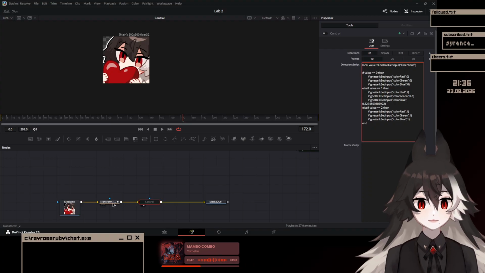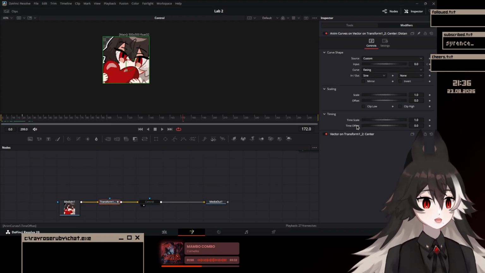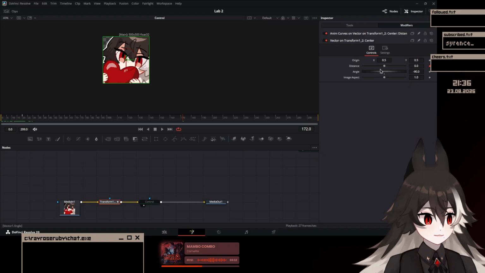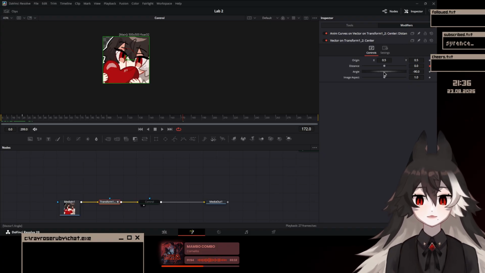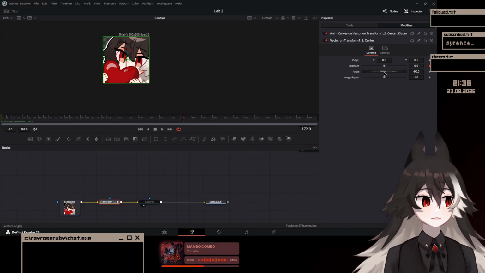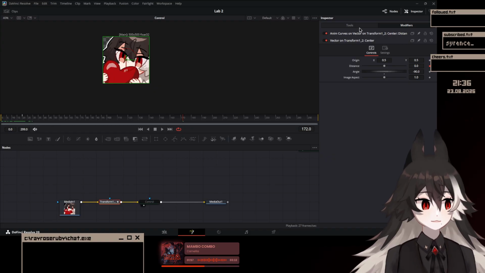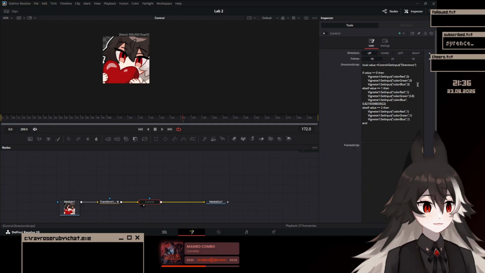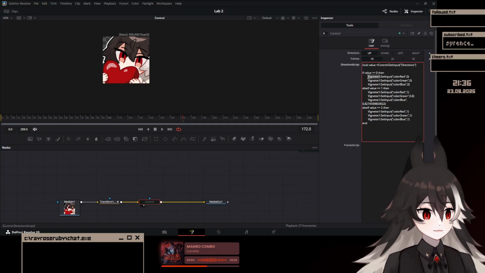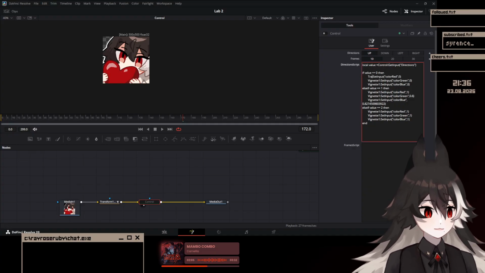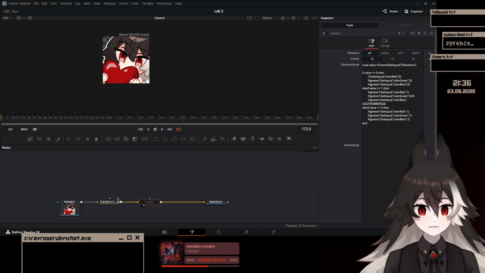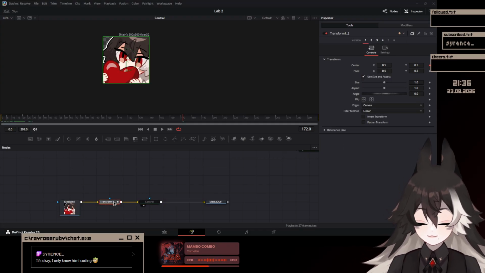If value equal to 0, then vector 1 dot angle equal to 90, negative 90. Just rename this actually.